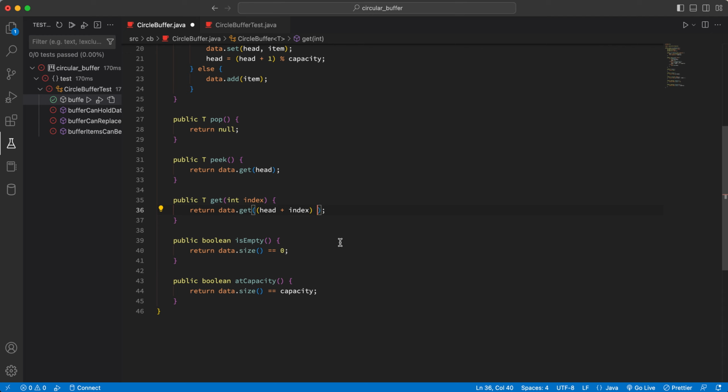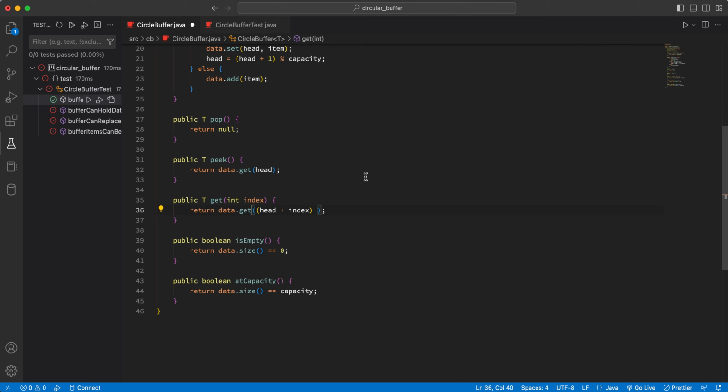And there is no such thing as index 3 if the capacity is 3. Because in a capacity 3 list, you only have indexes 0, 1, and 2. So this would create some index out of bounds issues.